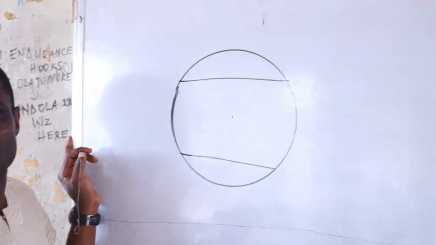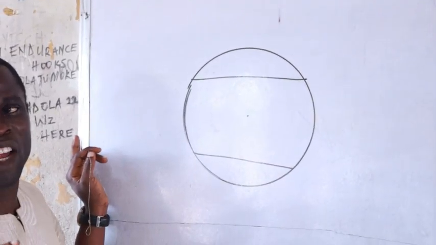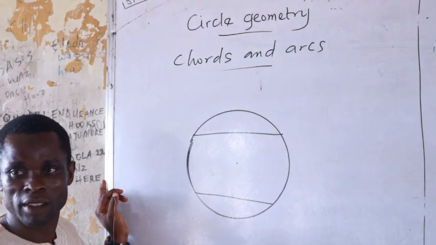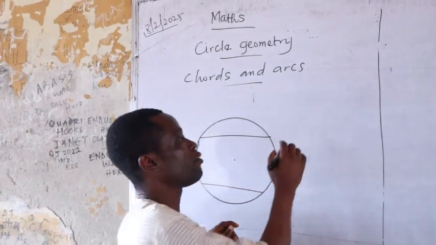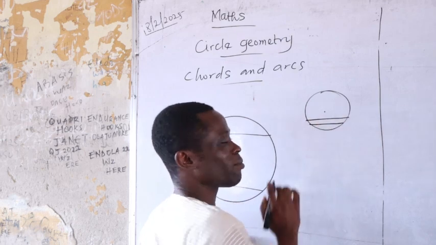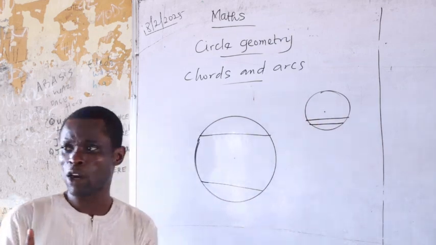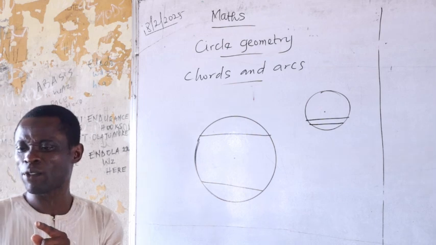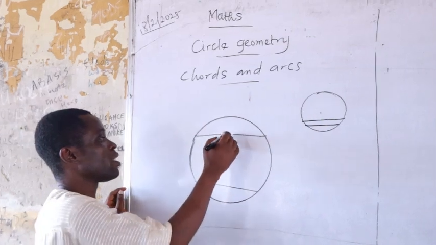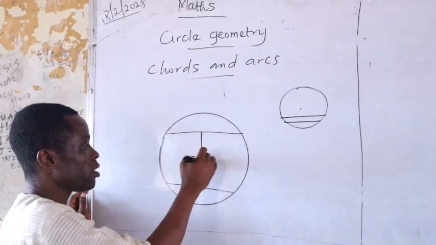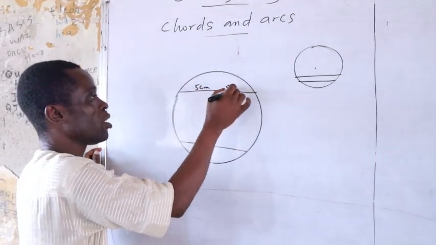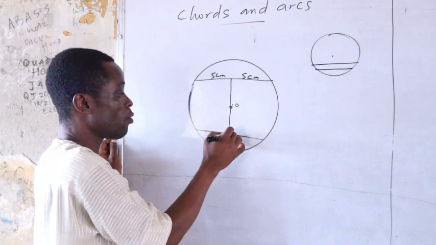If I change that question to 2 parallel chords lie on the same side, that's another thing. Because if you have them on the same side, one is here, the other one is here, and you cannot label it anyhow. What is the length of the first chord in the question? 10. Okay, let me draw a line from the center here. The one that is 10, 5 centimeter. Abi? What about the second one? 14, 7.